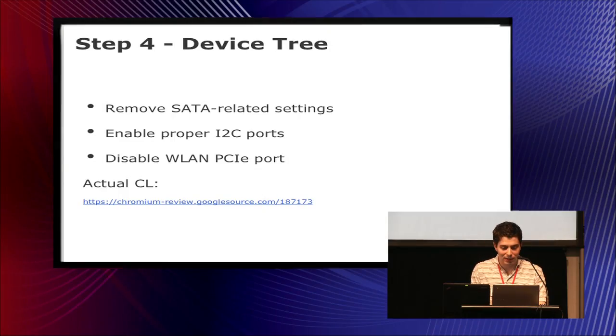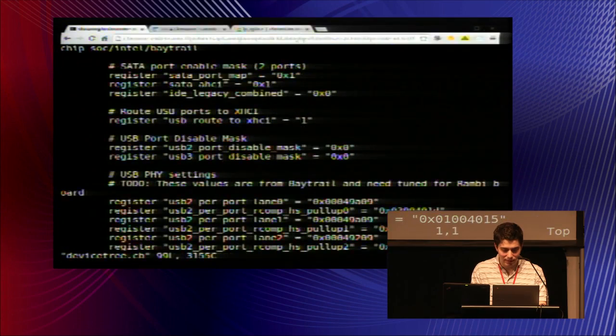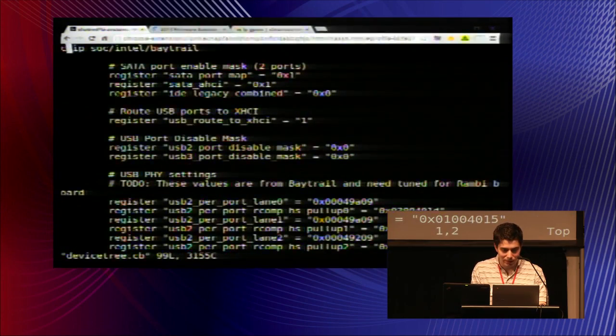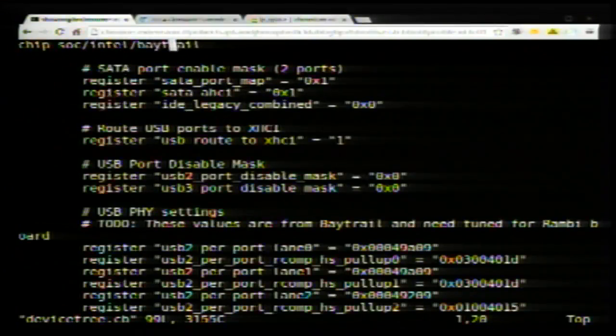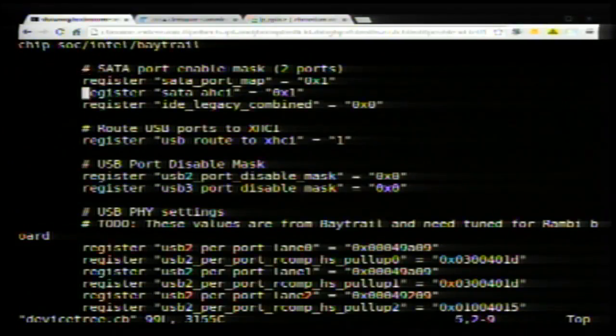All right, so the next step will be to modify your device tree. And let's take a look at one of these device trees. Since we've talked about device trees a lot today, let's take a look at this one closely. So we have this chip identifier that identifies what items we're setting here, and we'll see there's a lot of SATA stuff here.